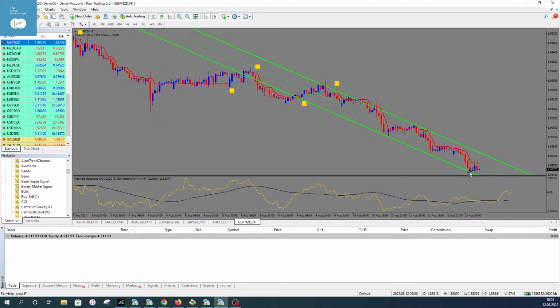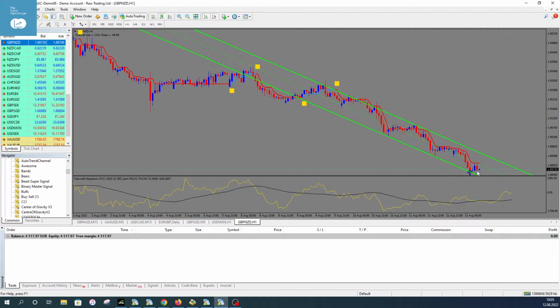You can see we got this blue arrow here, and the arrow is at the end of this lower channel line, and from here on the price began to bounce. This is the first rule we want to have for this new method. So we need a blue arrow, and after the blue arrow it has to bounce on the channel, in this case for a buy trade.